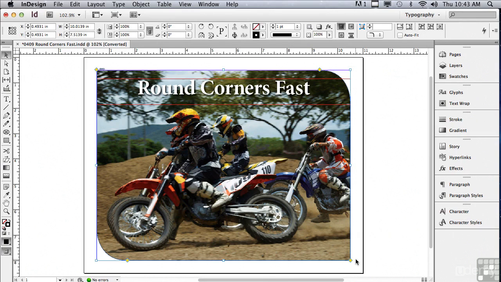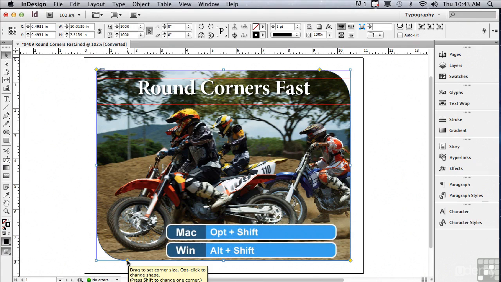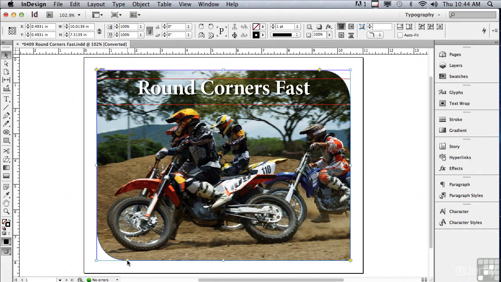Really kind of cool. What if I wanted to change the option that was used in just one corner? Well, I can combine two of those keyboard shortcuts together. I could hold down my Option key along with my Shift key to confine the change to just the one corner. Watch what happens. And you can see only one corner is changing.